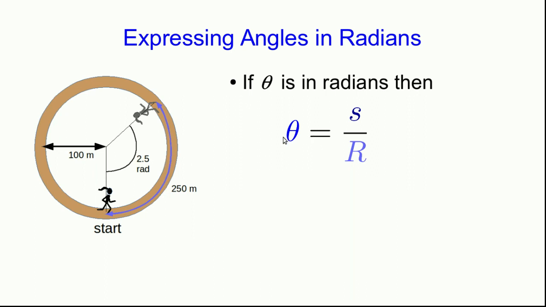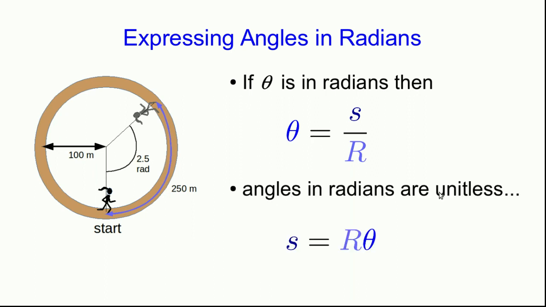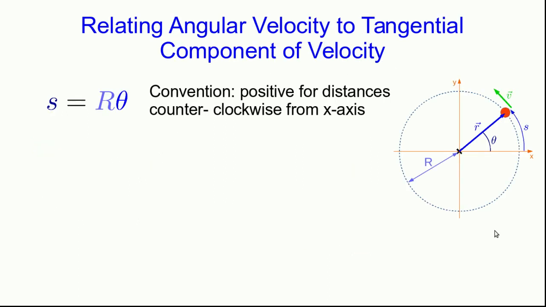One last thing to notice about it is that angles in radians are actually unitless. So even though we'll often write radian as if it's a unit, it really isn't. See, we have a length in meters divided by another length in meters, and so theta is clearly unitless. We'll often flip this relation around this way for convenience, and we're about to use it in this form a lot. That convenient definition of angle is going to lead to convenient ways of working with angular velocity as well.